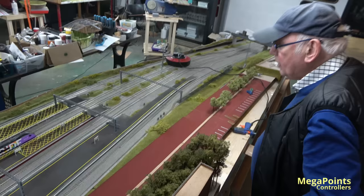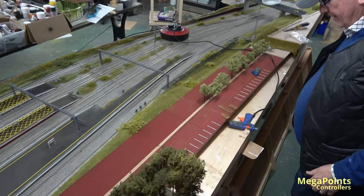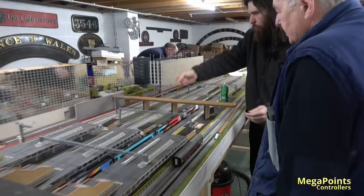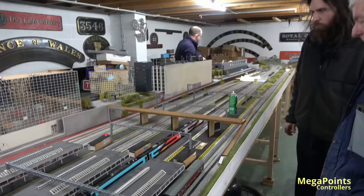Was it crunchy now, that? What, this? Yeah, no potholes in it. Not realistic then, is it? To be fair, Dave. If you get a scalpel, you can pick the individual bricks out if you want potholes. Yeah, you're not going down that road. That's it, is it? Give or take. That's great, isn't it?